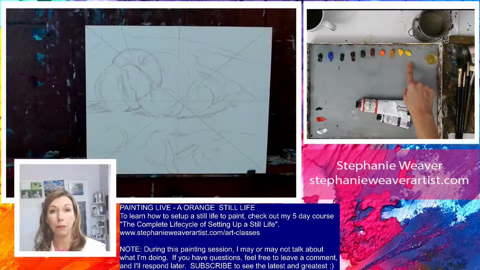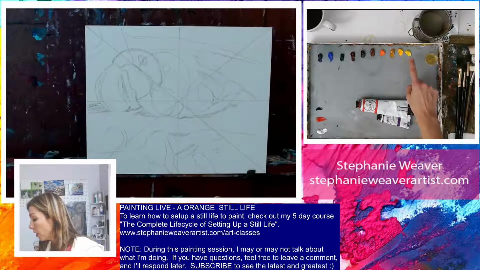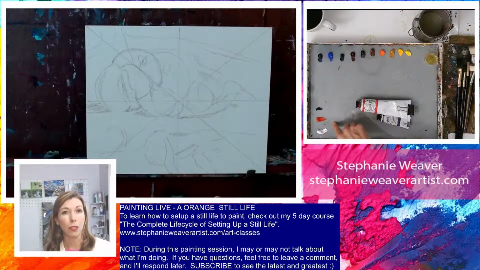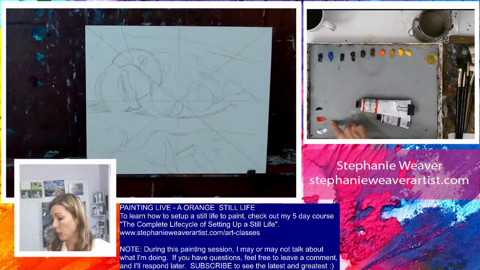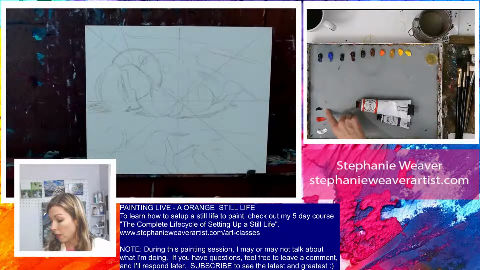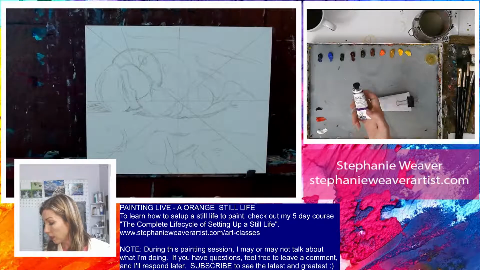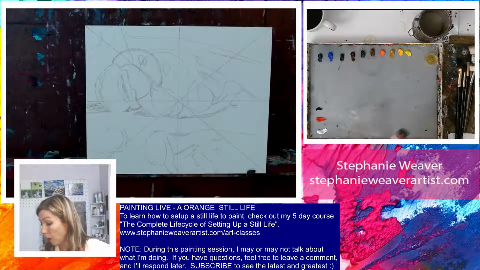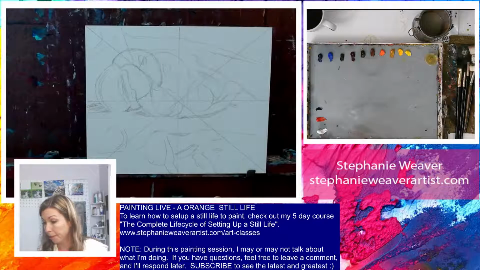I added, because I think I'm going to need it for this, the cadmium yellow light. And then I also added, because I know I want to use this, the Naphthol red. Combine that with the oranges or the yellows, and it just makes a gorgeous, gorgeous orange and like a fiery red. And then I've also got my dioxazine purple. I don't have my glasses on. So those, and of course white.